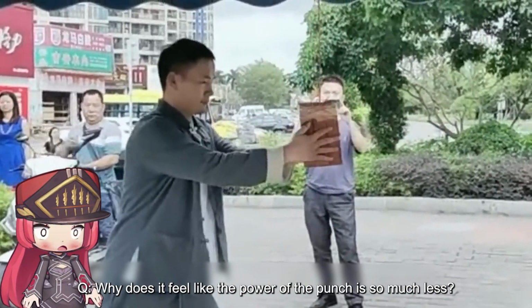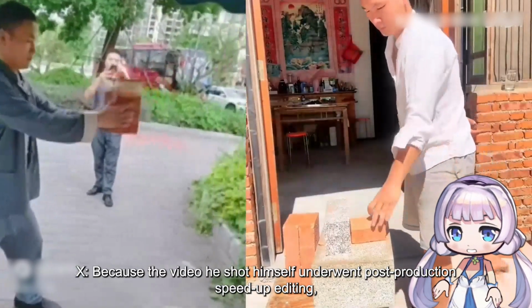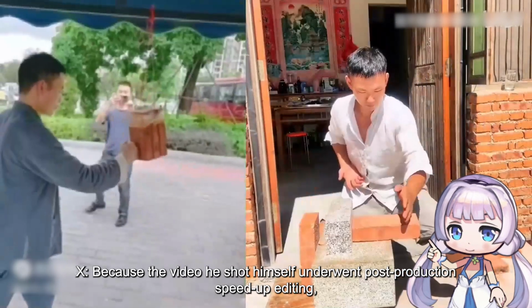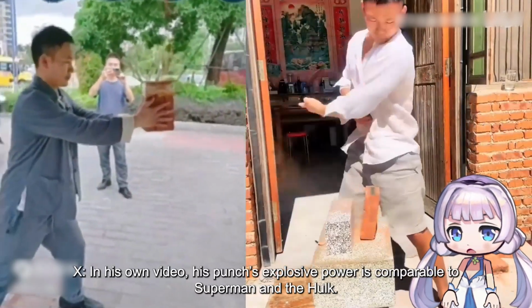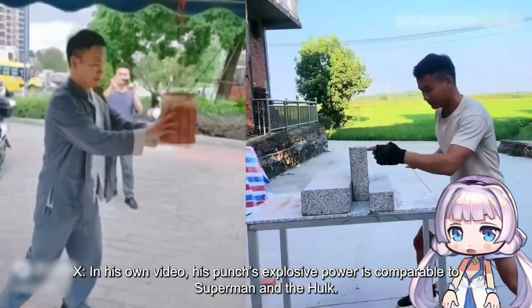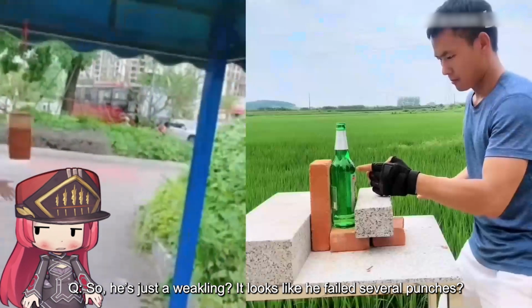Why does it feel like the power of the punch is so much less? Because the video he shot himself underwent post-production speed-up editing. So it looks like the punch is faster than a bullet. In his own video, his punch's explosive power is comparable to Superman and the Hulk. So, he's just a weakling?